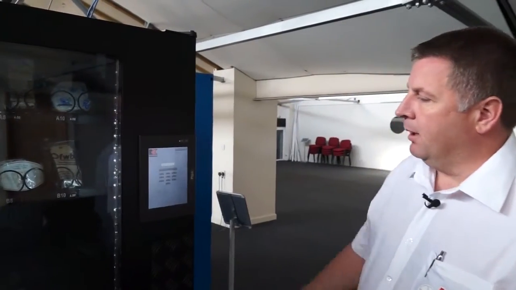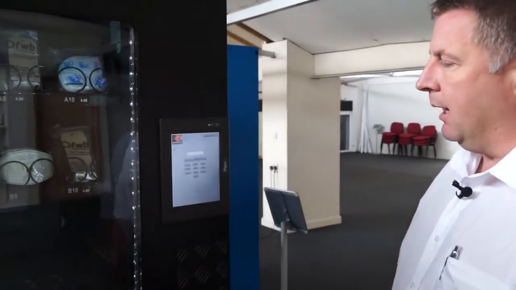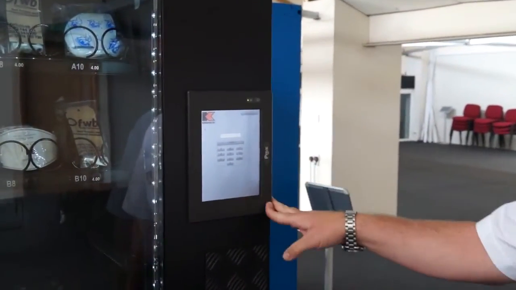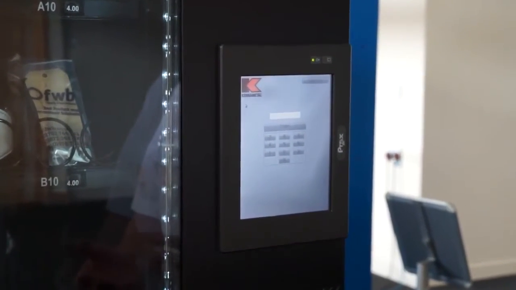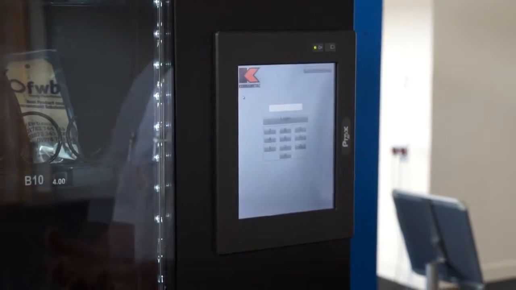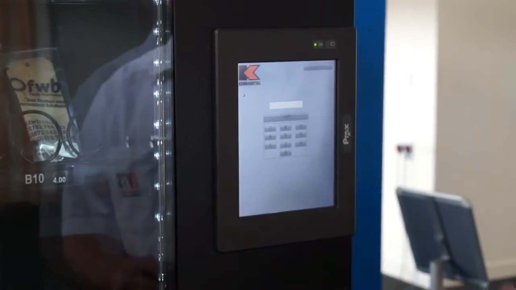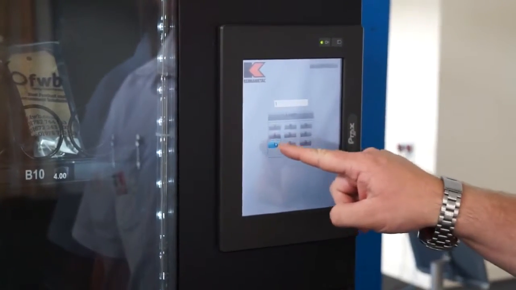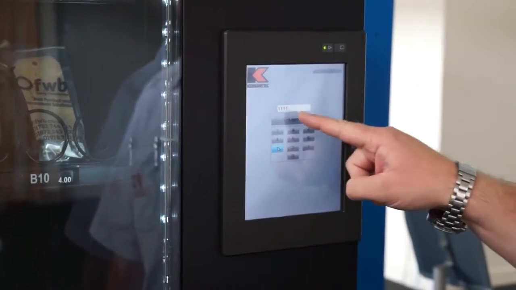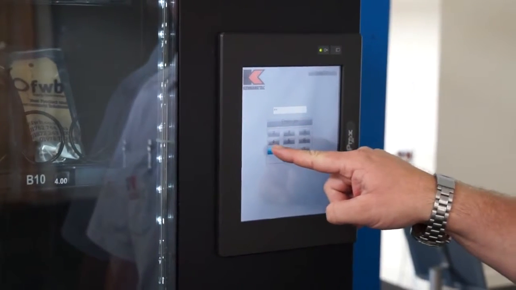So Simon, let's see the machine in action. Can you do a cycle for us? Yeah, certainly. So as we said earlier, the machine's completely touchscreen controlled, which gives us benefits on how we collect the data. Because of it being a Windows 7 PC, we can use USB interfaces, so we can use mag swipe, barcode, proximity, fingerprint recognition, or we can just simply type in our user ID and a PIN number for security.